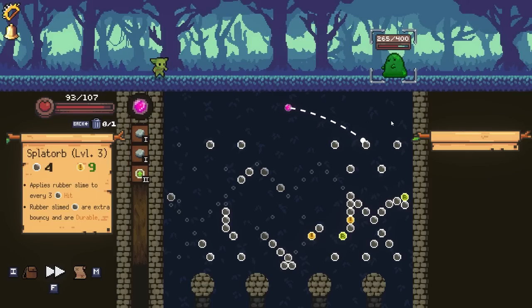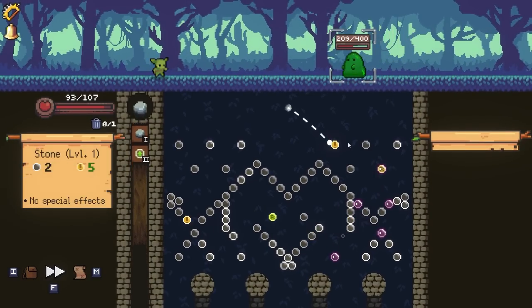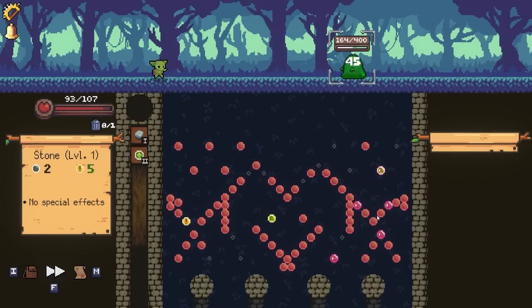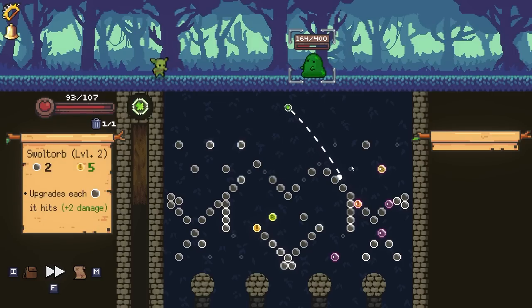Splat Orb. We want to get this into the middle of everything because it's going to upgrade stuff to stay there forever. Look at all of the good that that's doing. If we can do that on one side of the arena... I think you just kind of got to keep firing Splat Orb into the same general section of the map, and then you'll create like a basket where just goodness happens. Yeah, keep firing Splat Orb and Swolt Orb into the same area.